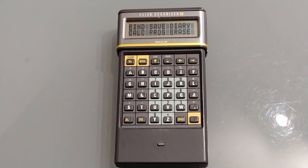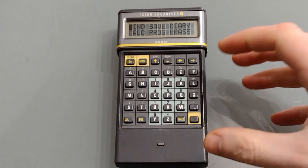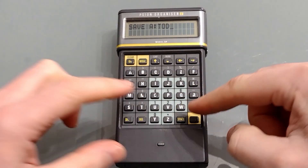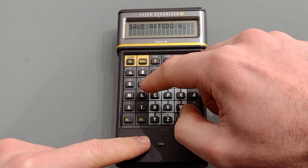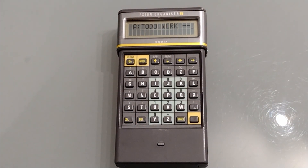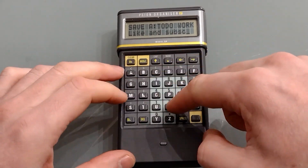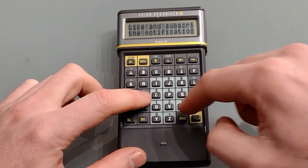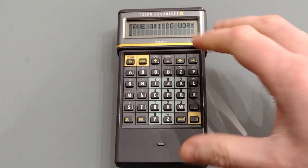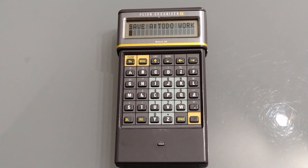The Scion 2 organizer doesn't have a to-do list — it has a database file. That's essentially the only notepad or to-do list, but it's easy enough to use as one. Simply label it 'to-do' so you can find it again, perhaps making it specific for work or home. The database file is limited to 16 lines and 254 characters — a little less than a tweet — but that's usually more than enough for a to-do list. It would be handy if you could add a notification, but unfortunately there's no way to do that, so you'll need to check your lists frequently.